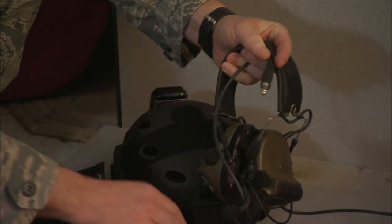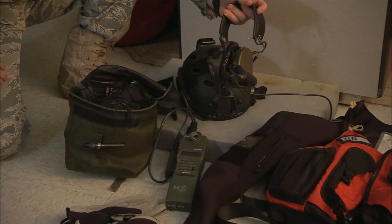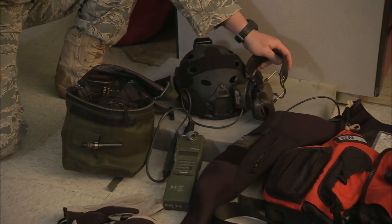We've got like 10 different inputs, 20 different conversations going on all at once, and I've got to pick out the little bits and pieces of information that my airplane needs, or the airplane next to me, or the guy in the back running this show is the air boss. I've got to put all that stuff together so everybody can get a good picture of what's going on outside the airplane.